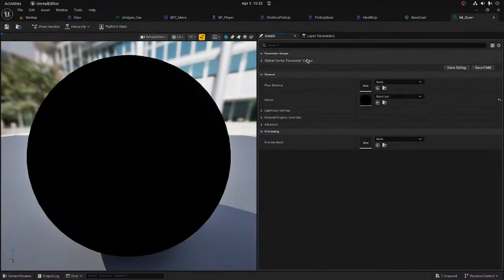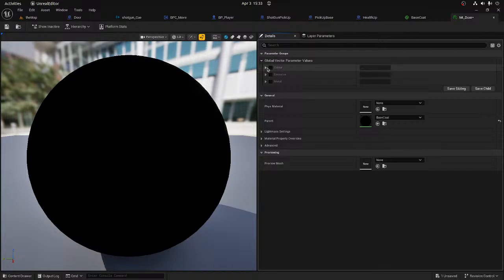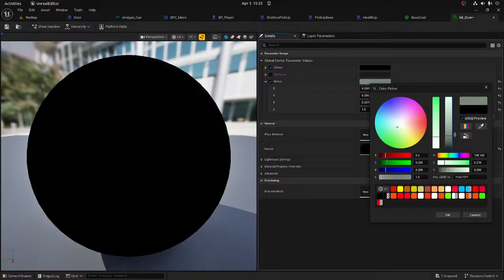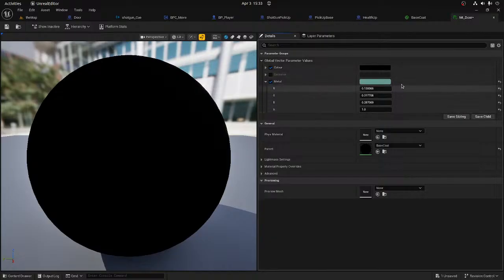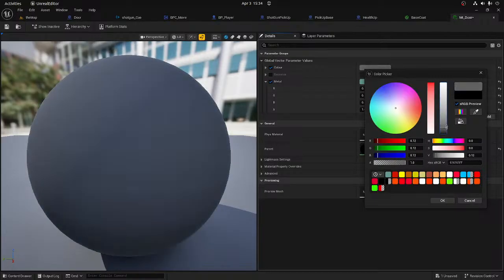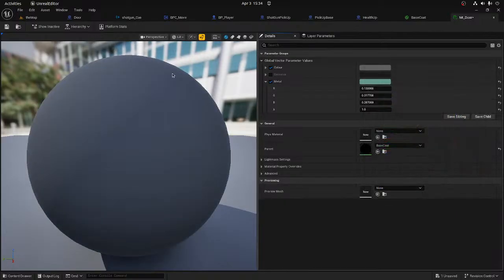So inside MI door under global, I'm going to check this and this. So our metal color, go a little bit of a blue there. And then this guy, boom.